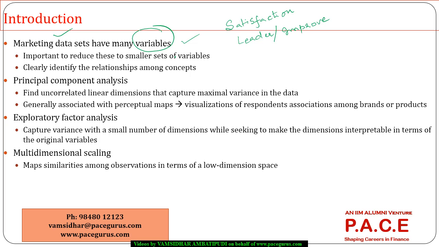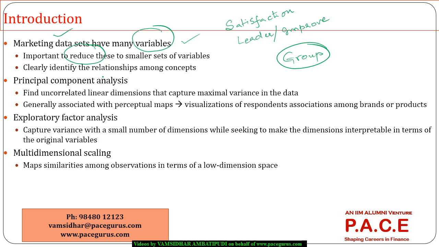If I have so many variables, analysis will be much more difficult. So the main requirement in these contexts, when there are multiple variables, is to try to group these variables by similarities and see, can I work with a reduced set of these variables? Can I group these questions together? Can I group these responses together? And based on that, can I reduce the number of variables to a smaller subset?